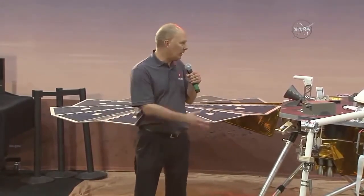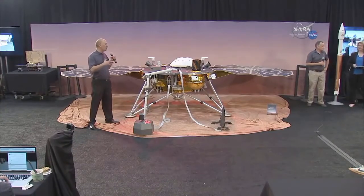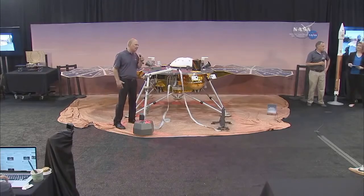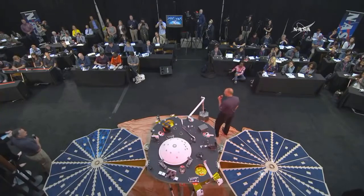Let's talk a little bit about what Lockheed Martin's role was. Tom alluded to it a little bit. Basically, the 3 phases that we participate in are the design and development of the spacecraft components, the integration and test phase, and then the flight operations. For the design and development, those of you that have been covering the Mars program for quite some time will probably notice this looks a lot like the Phoenix lander, which launched in 2007. And that's intentional. One of our strategies is to build on our previous successes so that we're minimizing the risk and maintaining the risk posture that we want on these missions.